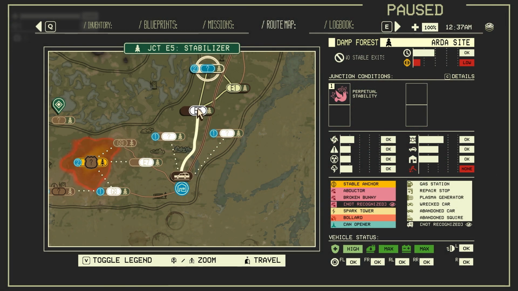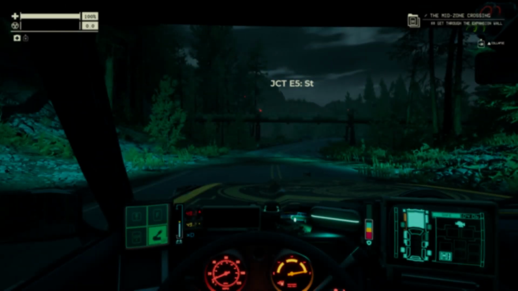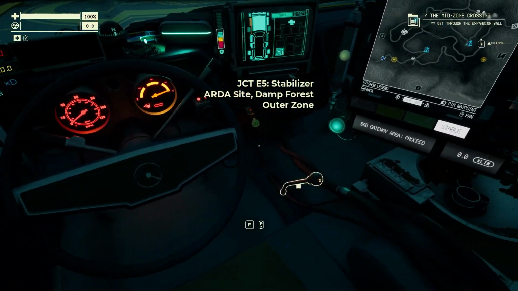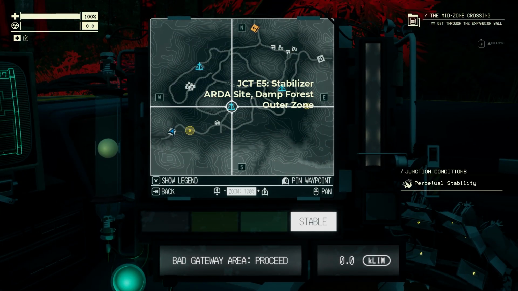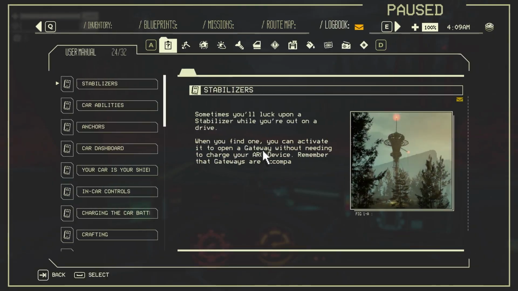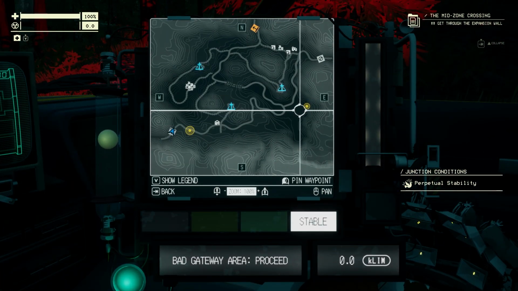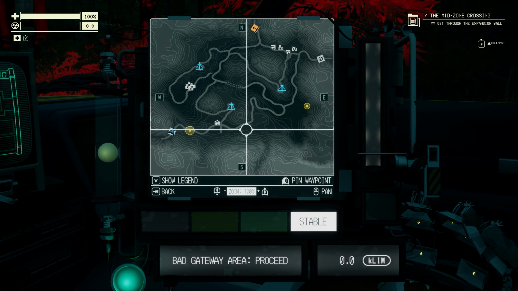One unknown, abductors, broken bunnies, bollard can openers, an unknown lorry with a smiley face on it, and an unknown thingy. But this is perpetual stability, and I'm here for cars. Let's have a look-see. We have swords in the stones, manual stabilizers. Sometimes you'll luck upon a stabilizer. When you find one, you can activate it to open a gateway without needing to charge. Interesting. So they might be worth doing just for basically a free trip, because I think I need one limb to get back.